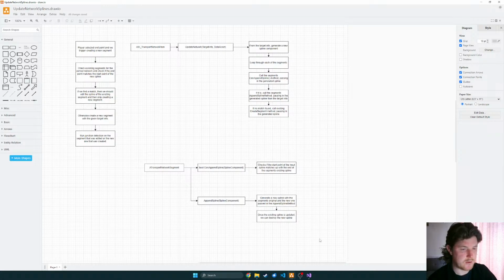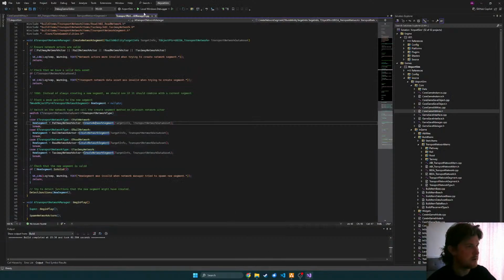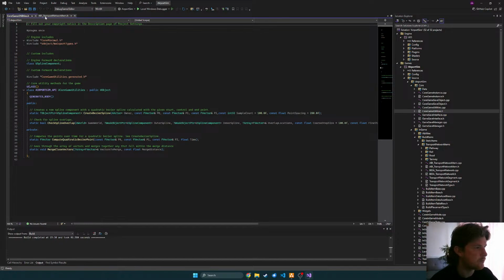So to break it down a little bit, I'm going to create some helper methods in the utility library. At the moment we have this one here for checking overlapping splines.